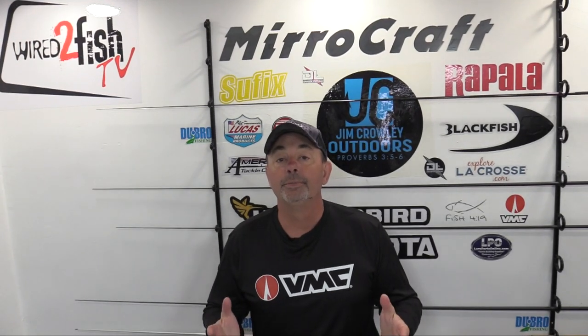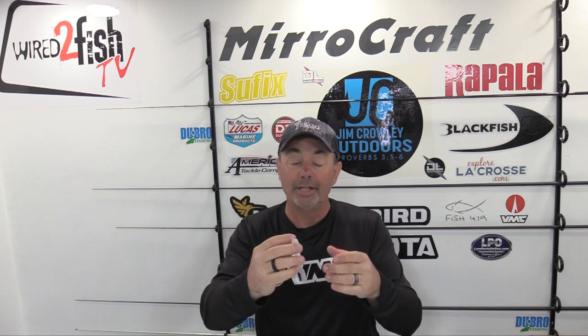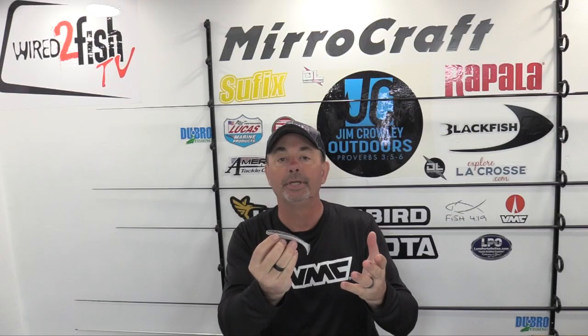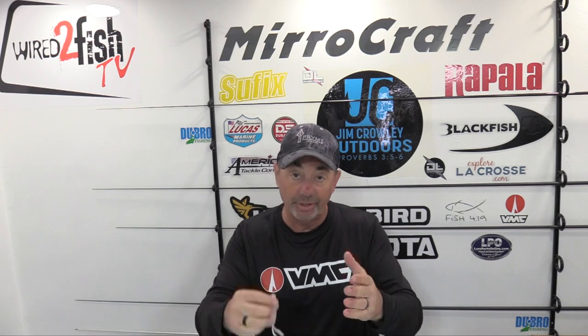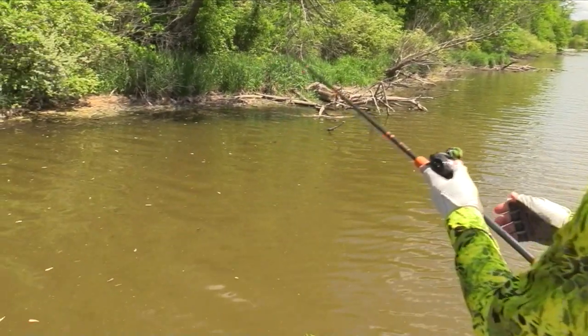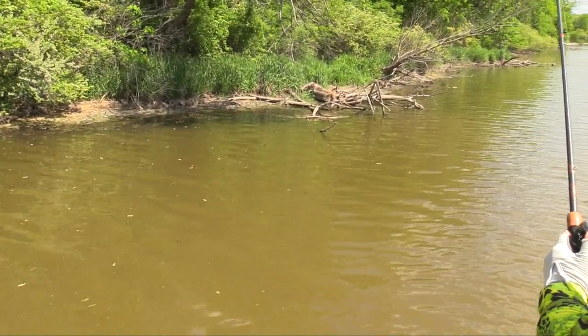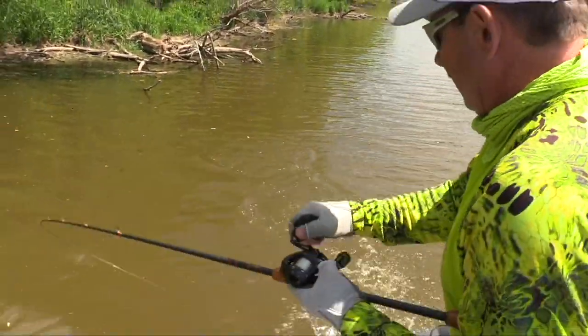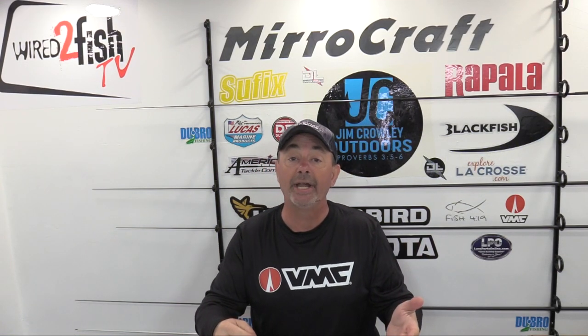Now, when throwing a swim jig, I use mostly two different types of trailers. The twin tail that we've already discussed today is one that I throw quite a bit. I also will throw a swimbait on the back of it, and that's usually between 3 and 3.5 inches, sometimes 4 if I want a bigger profile. The reason that I choose one over the other: if I'm fishing around a lot of laydowns with a lot of branches, I really like the flatter trailer because it will help the swim jig ride up over that cover a lot easier.